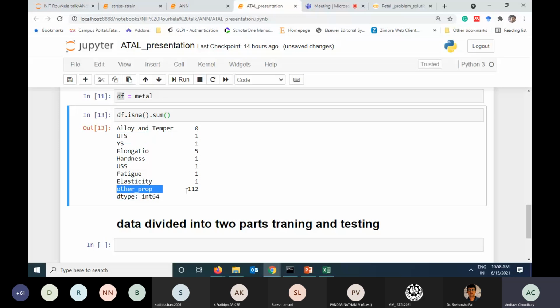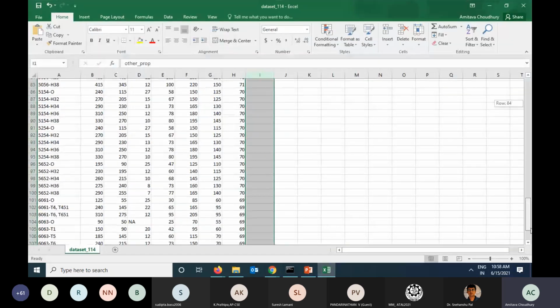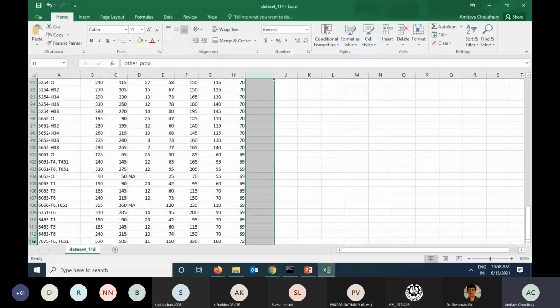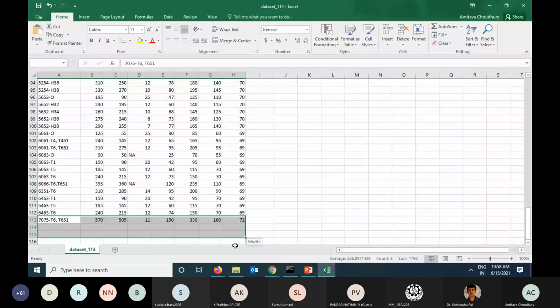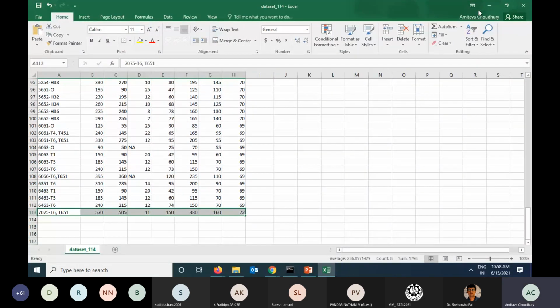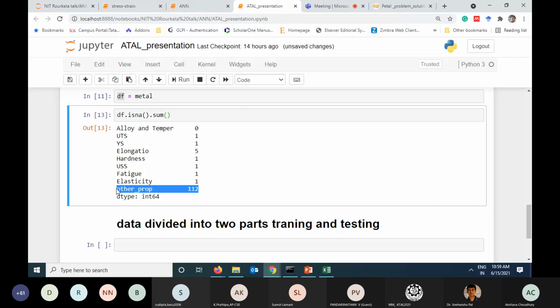See here, you can see 1 on 12. So total sample is 1112. Out of 1112, all these cells have null, so empty. So that means this other property is not going to be required in our case. Okay.